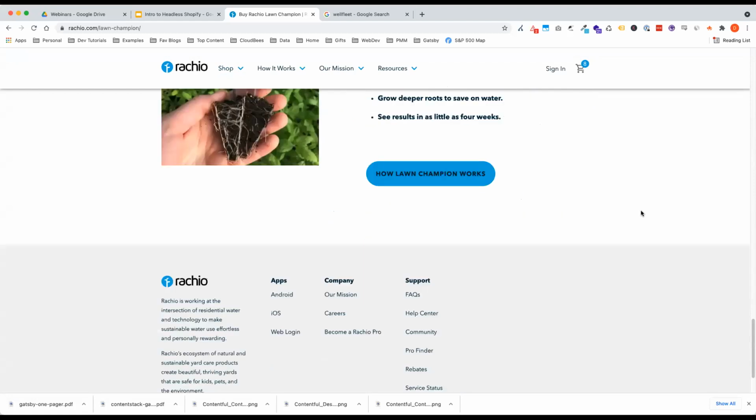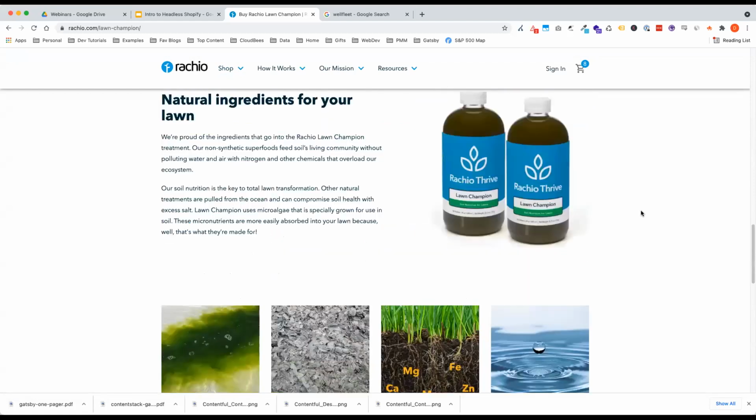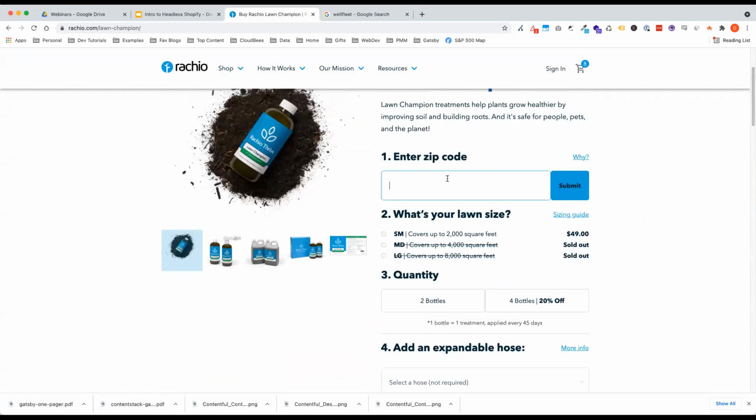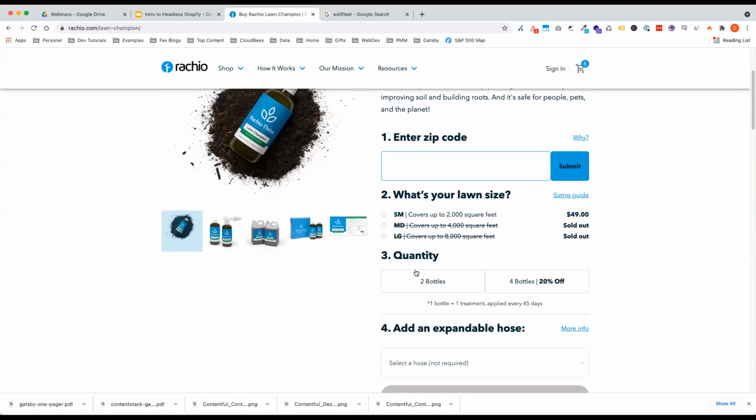We could also add things like a review system. You can also add things like commenting, promotional codes right here. Here we have a live dynamic zip code. I'm going to guess this helps with shipping. And you can also add things on the fly while you're actually on the page itself.